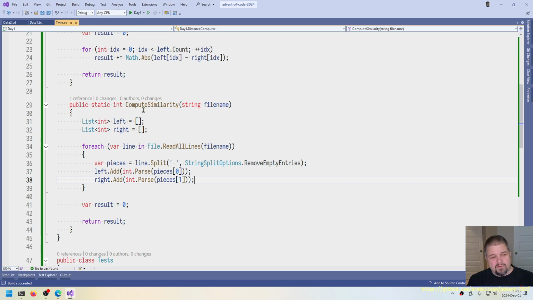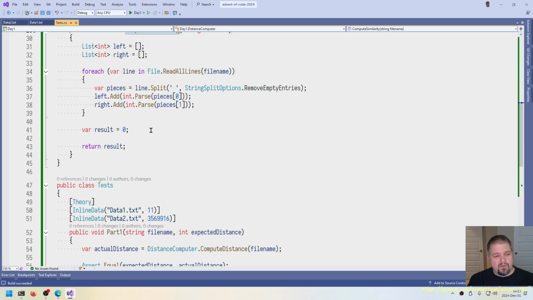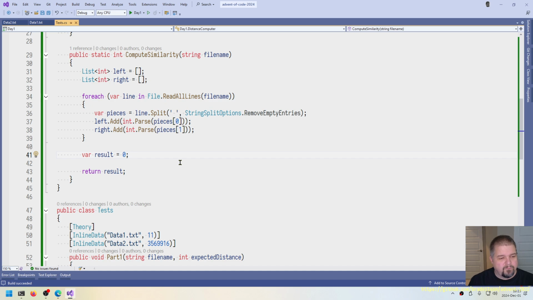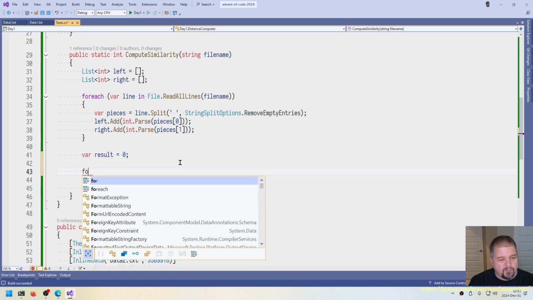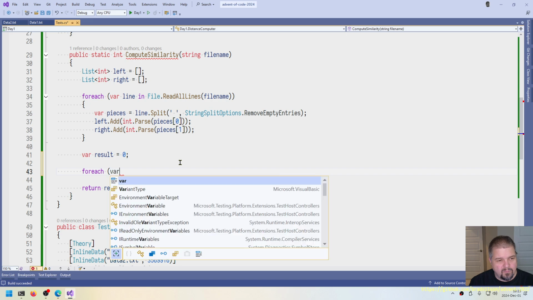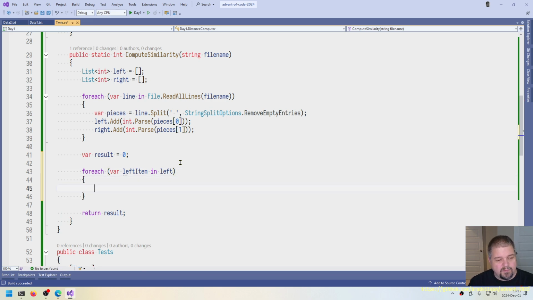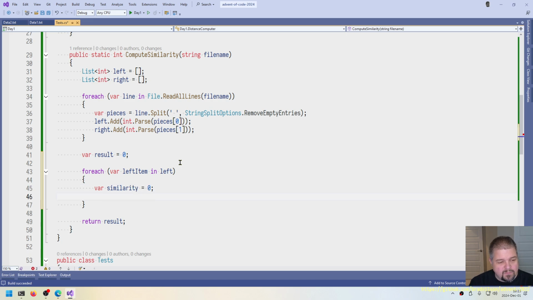If we think about computing the similarity, the brute force way for us to do this would be, for each left item in the left, we'll do the brute force version first. For every left item in the left, we're going to say similarity of this starts at 0.